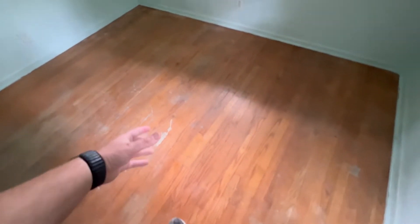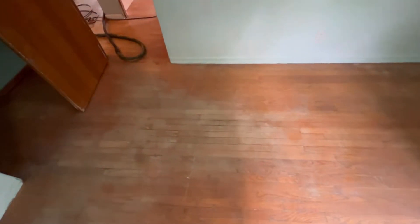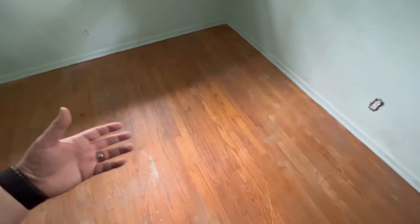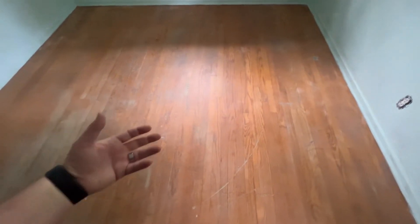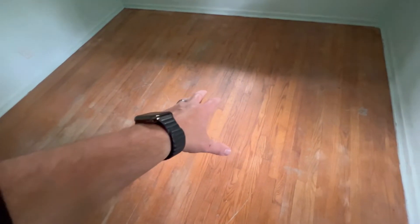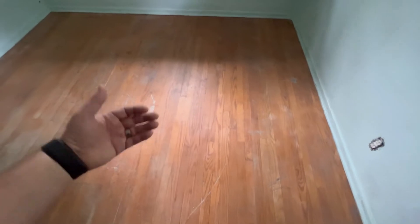I want to give you some results. We did screen the floors and also did a light sanding on some areas with a palm sander. When we do a screen and recoat, that's just a maintenance option — it is not a full sand. We're just screening off your old protection, abrading it, and reapplying new protection. A lot of times we can screen floors that really need sanding, but the client didn't want to spend that money.